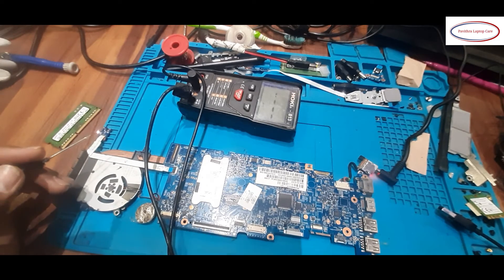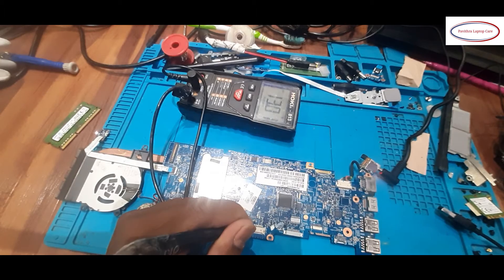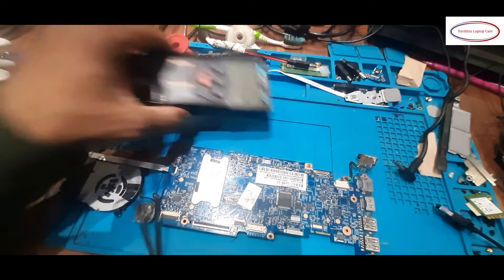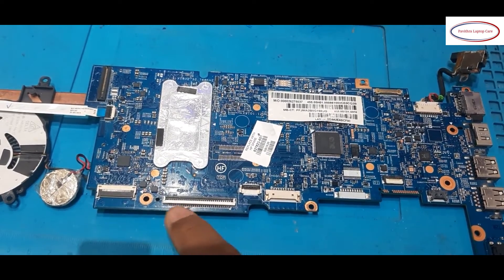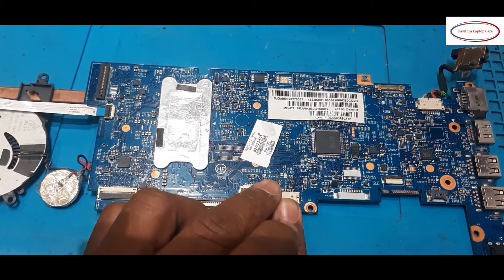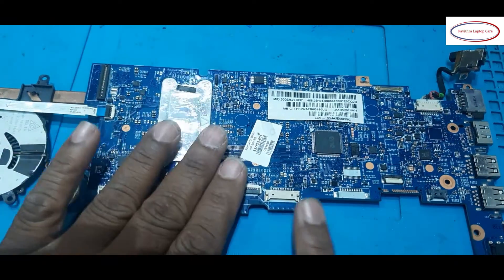This diode is missing — whether this is causing the issue I don't know. Anyway, since it is an ESD diode I will put a similar diode in and check once again. There is no contact — it is a protection diode giving a beep. I resoldered this connection. Actually I suspected this diode — it is the ESD diode — and I installed it. I also cleaned the corrosion, but still no luck. So I resoldered the connector connection.